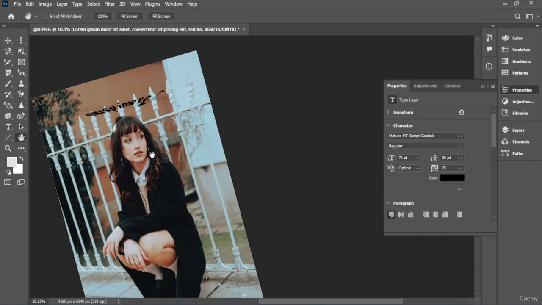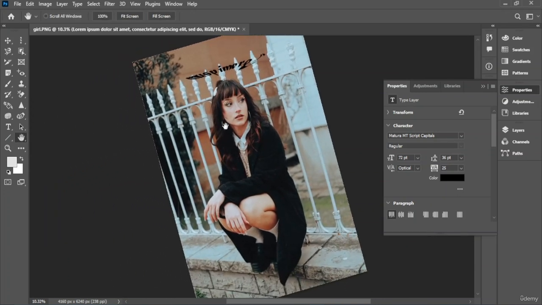I'm going to click on the hand tool again, and I'm going to keep it like this, if you want it to be previewed for the viewers, so that they will be able to see it like this. So that is the usage of these tools.